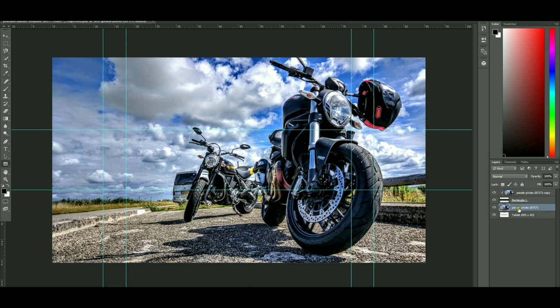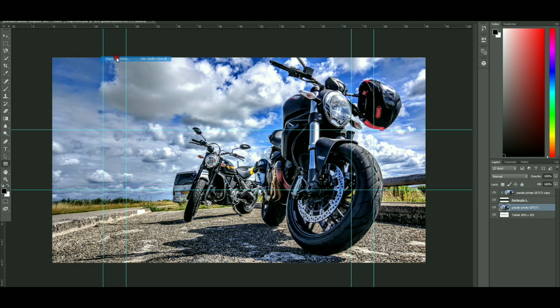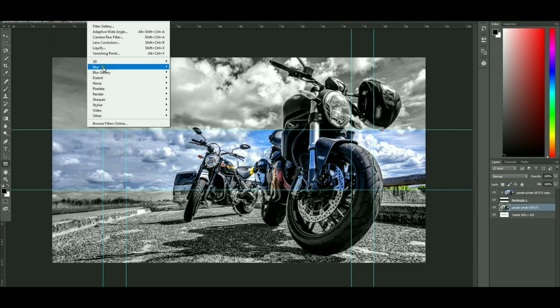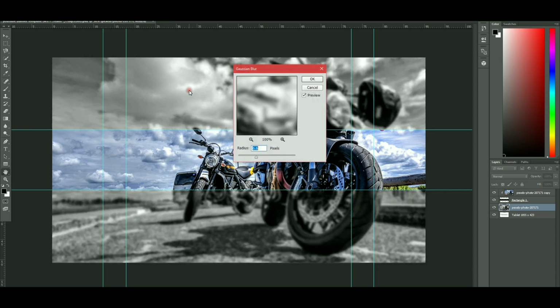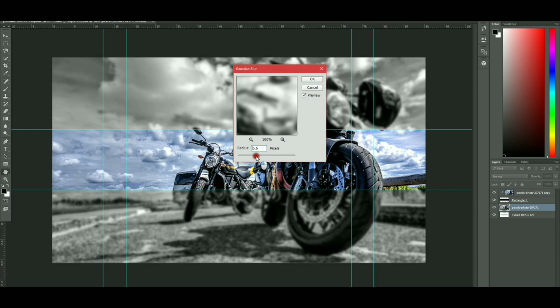Now you can play around with the background and make whatever changes you want. In this case, I'm gonna go in the adjustments and make it black and white. Okay, I can apply maybe a couple more effects. So if you go in filter, there is an option for blurring. I usually use Gaussian blur and radial blur, but in this one I'm gonna use Gaussian blur. You can increase the radius, but you don't want to increase it too much. Maybe somewhere around 7 would be optimum. Yeah, that looks pretty good.